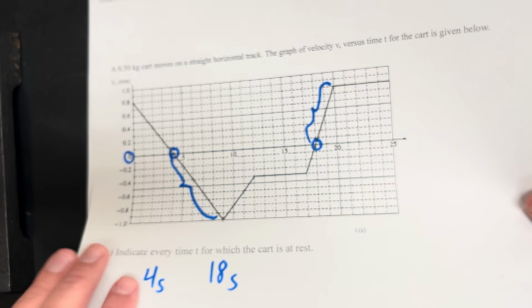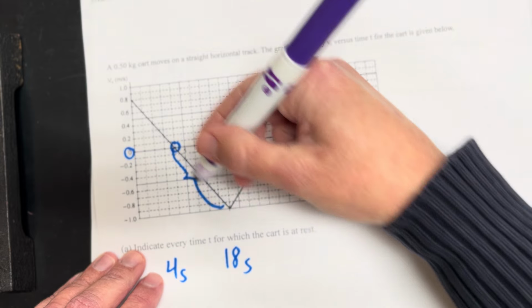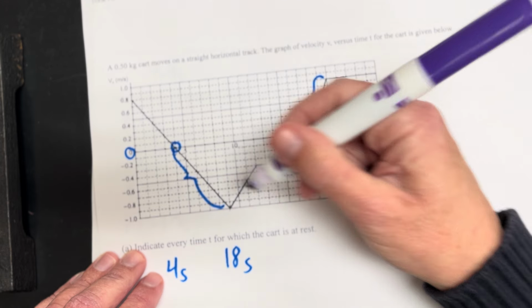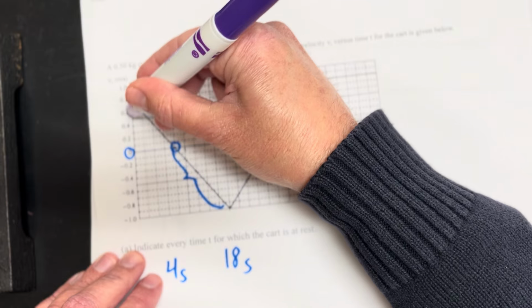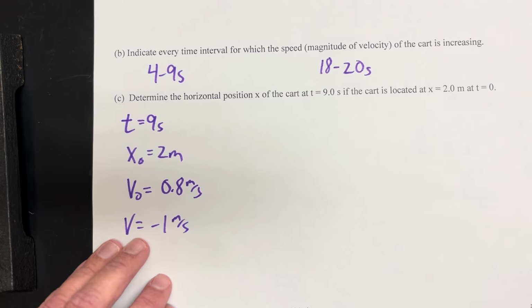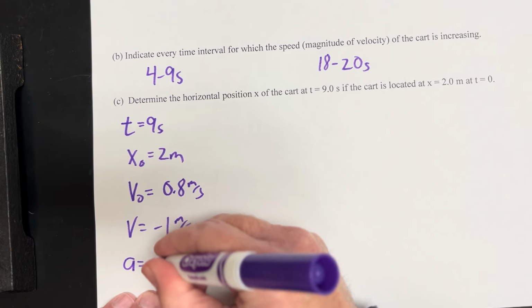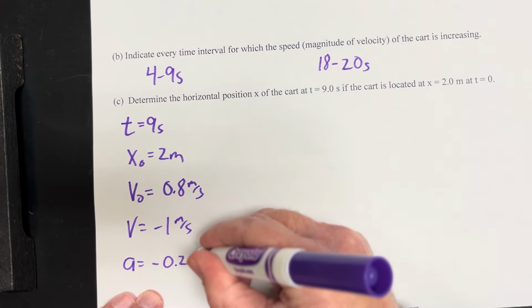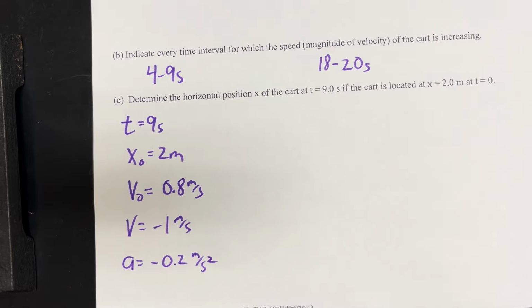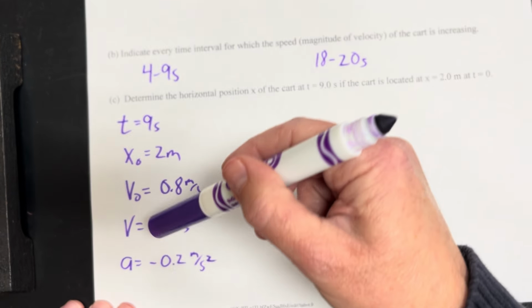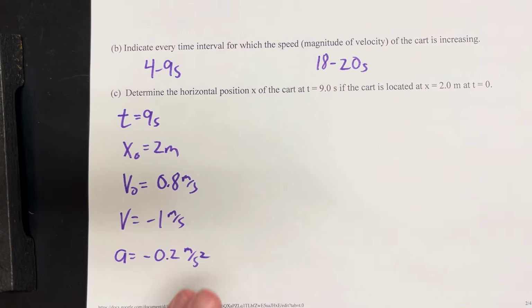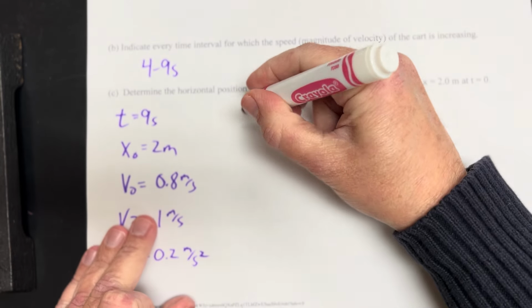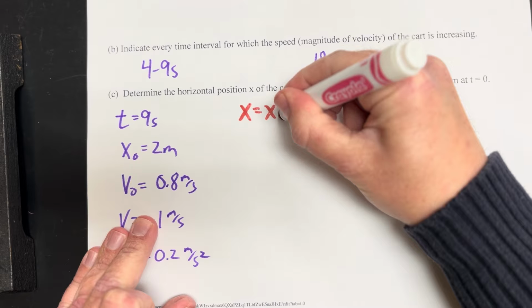And another thing you can do is you could calculate the slope of this graph because that would be the acceleration. And I can see here that every second we go over, we drop 0.2 meters per second in speed. So our acceleration is -0.2 meters per second squared. The fact that we know 1, 2, 3, 4 things here gives us a choice of equations to use. I'm going to use the third one. It just seems like we're so familiar with that one.